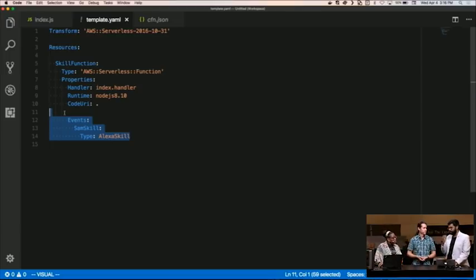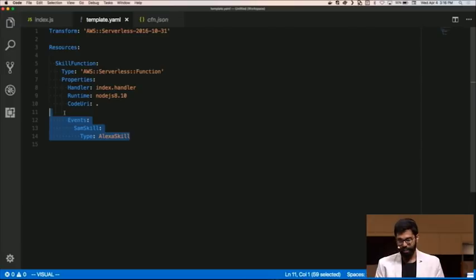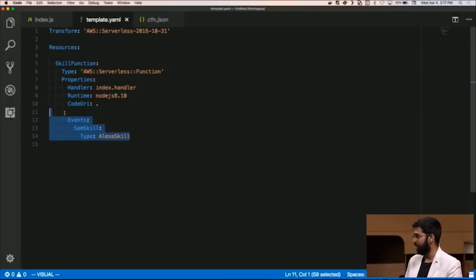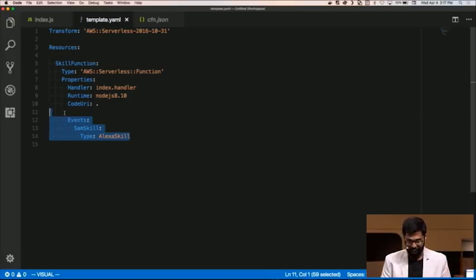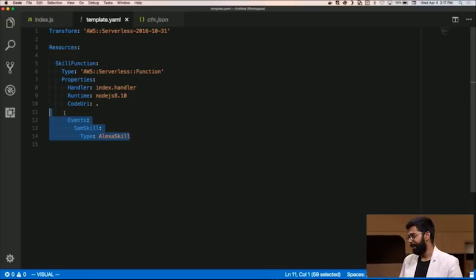Okay. Yeah, you know what? I've been telling a lot of people to go send pull requests, and I think I should show some action here. Let me go ahead and do this. Put your money where your mouth is, right? Yeah, right. Let me go ahead and actually create the Alexa Smart Home event source in SAM and send a pull request today. Right now. Yes, for sure. I had other things prepared for the demo, but I'm going to take a different turn here because it's more exciting.